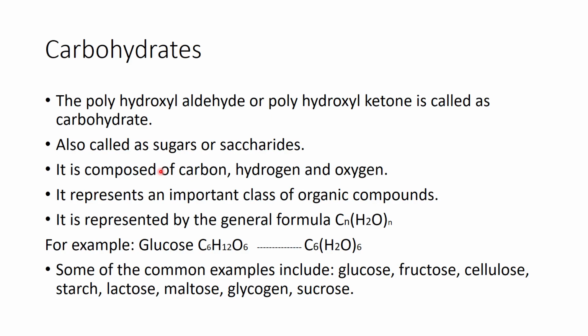Carbohydrates are also called sugars or saccharides. Saccharides and sugars have the same meaning, but according to chemistry, they are polyhydroxyaldehydes or polyhydroxyl ketones, which I will discuss in the further slides. Carbohydrates are composed of carbon, hydrogen, and oxygen. These three elements have to be present in carbohydrates, and they are an important class of organic compounds.